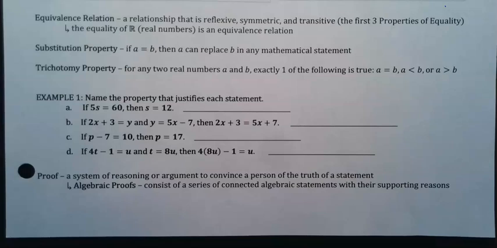All right, so we're dealing with multiplication, right? 5 times s. So this is the multiplication property of equality. Because they would have had 5 times 12 equals 60, and then 60 equals 60. So they're doing multiplication right here. The multiplication property of equality. Those two things are equal. How about the next one?